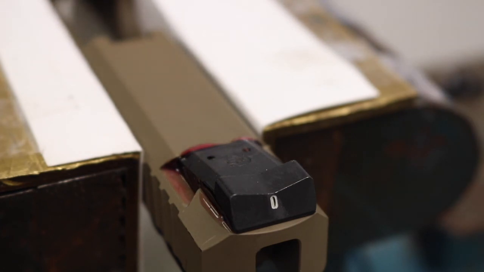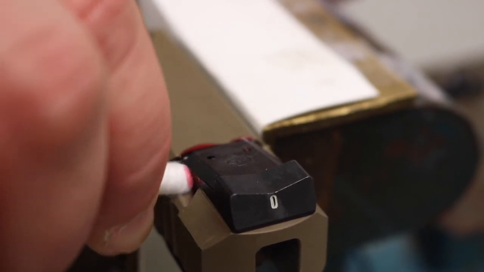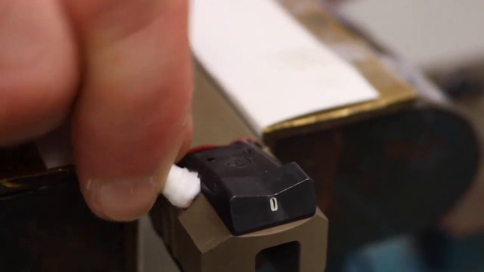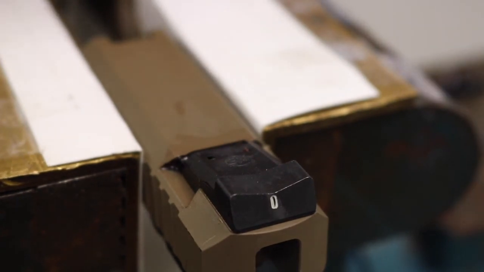We've given that thread locker a few minutes to creep in. We'll go ahead, take a new q-tip, and wipe off the excess that did not work its way in. And we are finished with the rear sight.